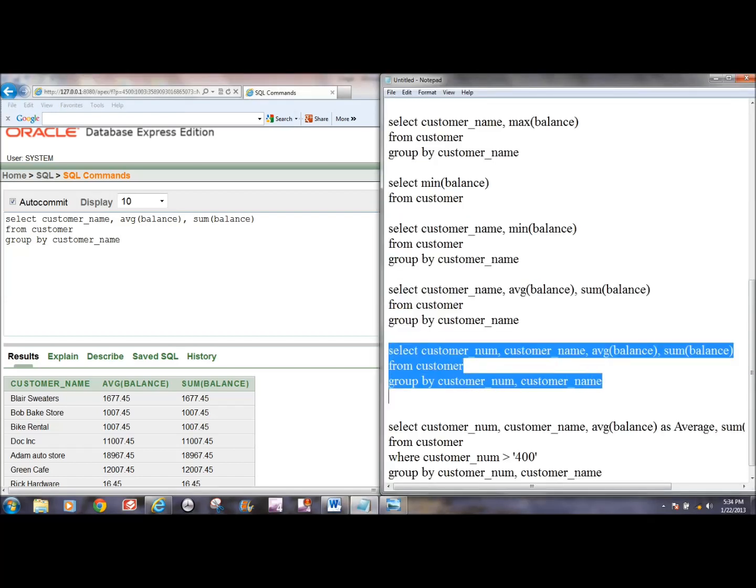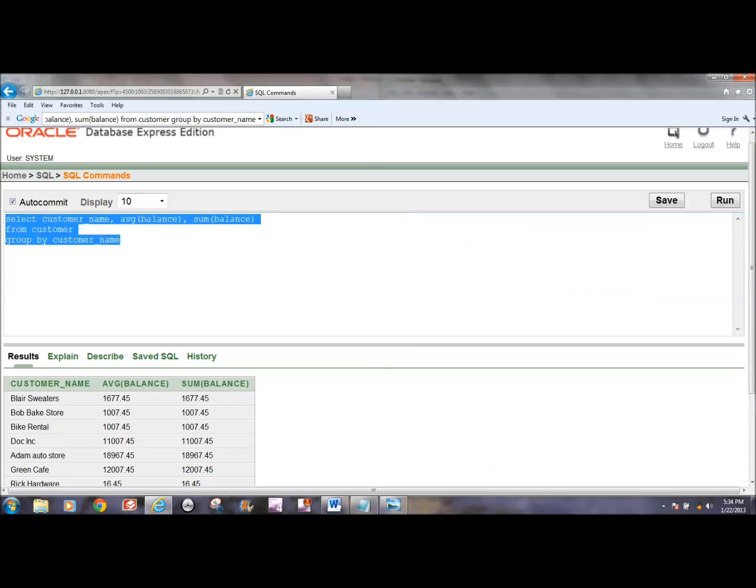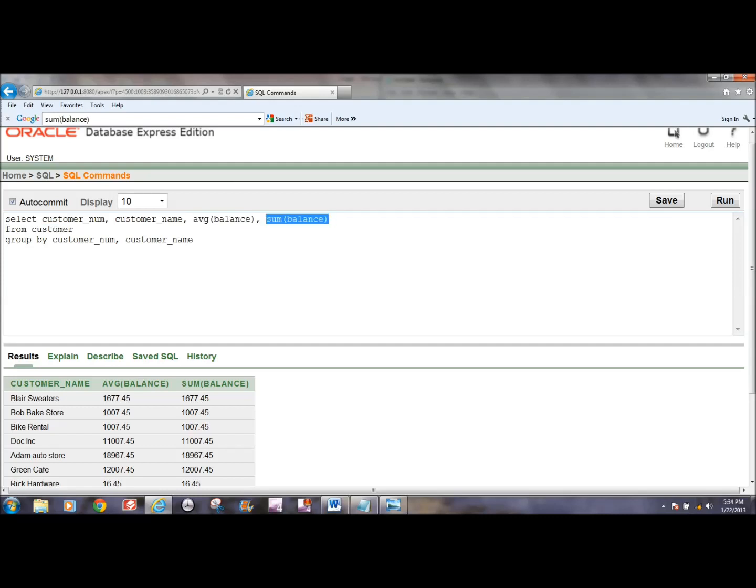Now suppose in addition to this, we decide that we want to include two non-aggregate functions, customer name and customer number. Well, since we have two aggregate functions, average balance and sum of balance, and two non-aggregate functions, customer name and customer num, we have to group by both the customer number and the customer name.